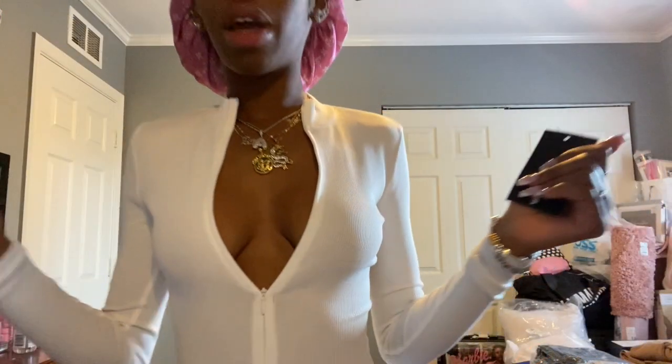So this next piece we have is a bodysuit. It's really, really cute. I like the way this looks. Let me go back a little bit so y'all can see. Oh, this y'all fits like a glove. So this is called the Grind Time Beyond Long Sleeve Bodysuit in the color white, size extra small.